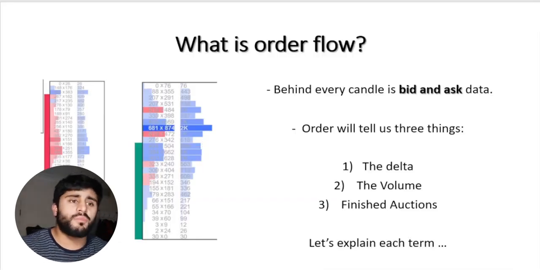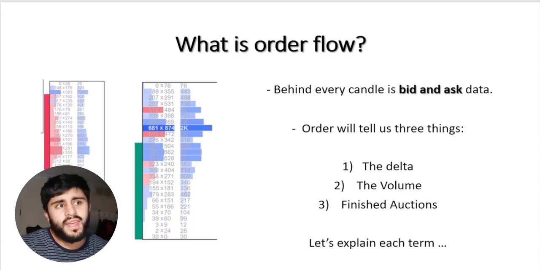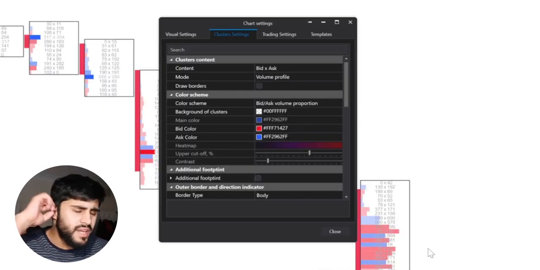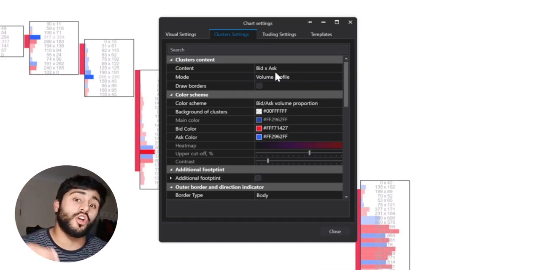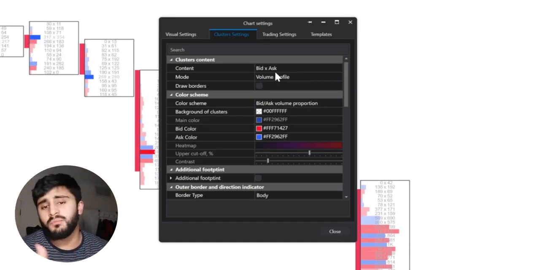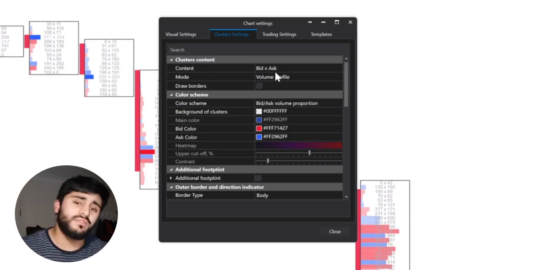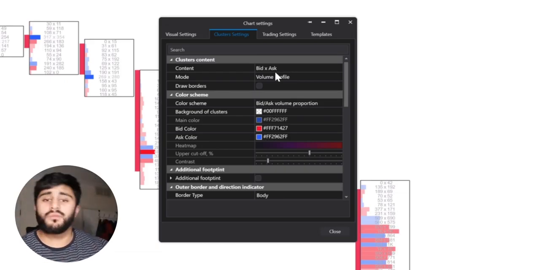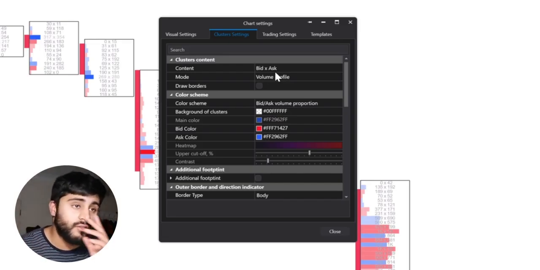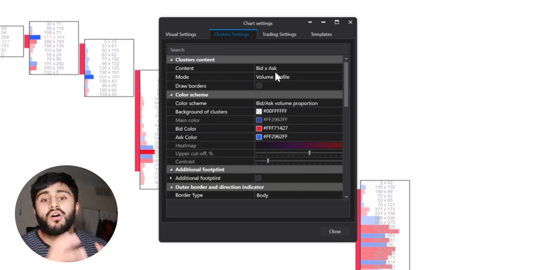The bid represents aggressive selling. So let's go back to the ATAS platform. Here we have the bid and the ask. The bid, for basic knowledge, represents the total number of market participants hitting the bid who look to aggressively sell. They want to drive price lower. The ask is the opposite. The market participants hitting the ask are looking to drive price higher. These are going in at market orders, at market prices.